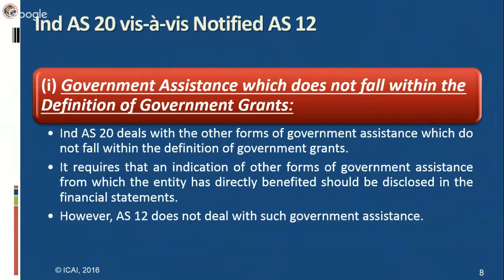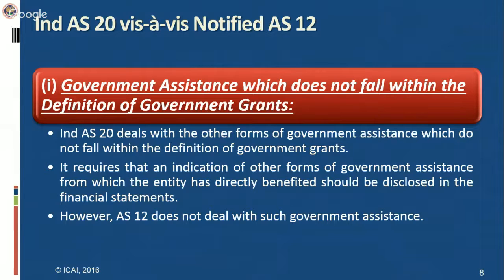Now, second part, as I already told you, assistance carries two things. One, in which some action of government on which you cannot place the value, and another is the transactions with government which cannot be distinguished from the normal trading transactions of the entity. That will also be considered as government assistance. Now, what is a transaction with government which cannot be distinguished from the normal trading transaction? Example is a government procurement policy that is responsible for a portion of the entity's sale. Let me give you an example of government procurement policy.